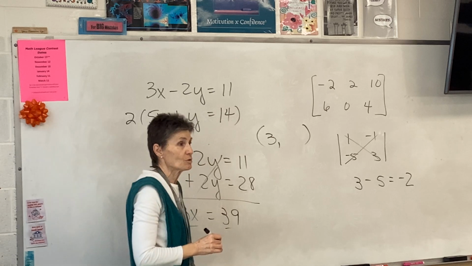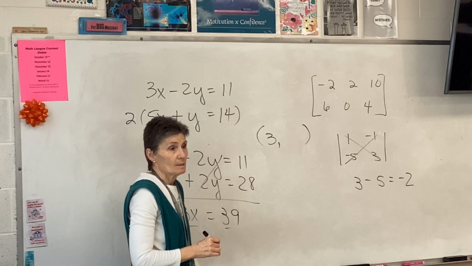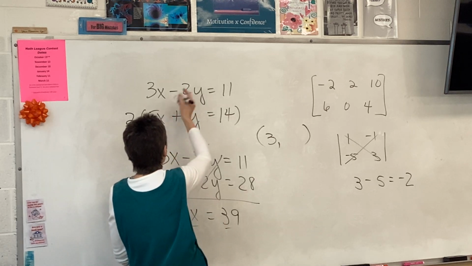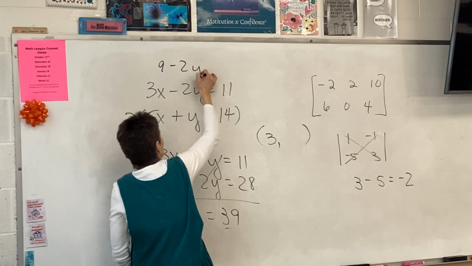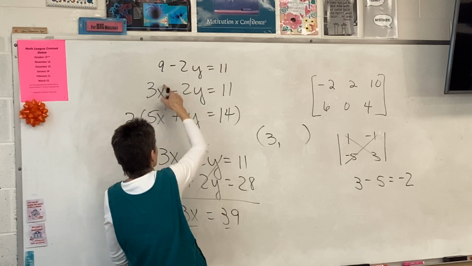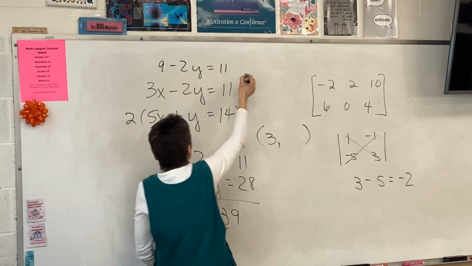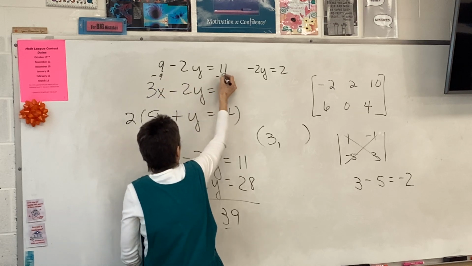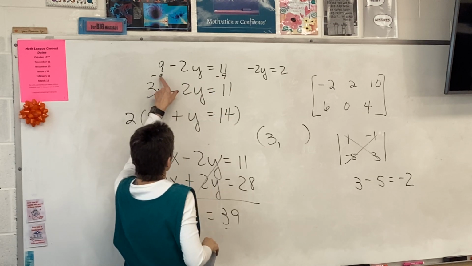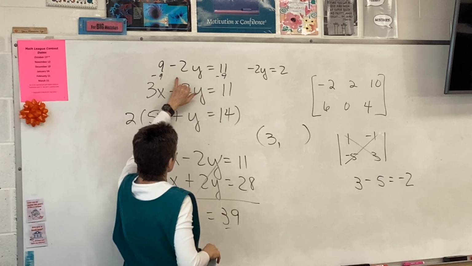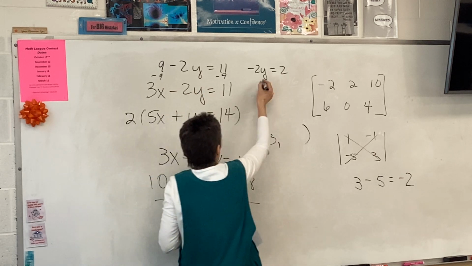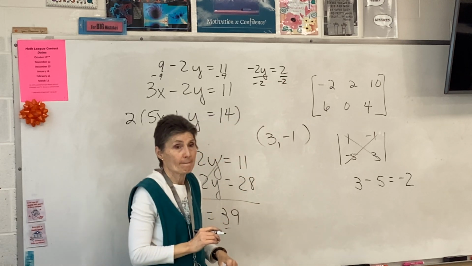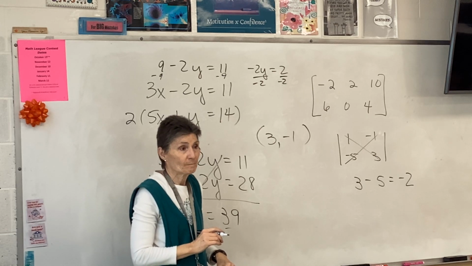Did you remember on your quiz to write your answers as ordered pairs? So x is 3. And then I'll go back and plug in somewhere. So 9 minus 2y equals 11. I put 3 in right here for x. So negative 2y equals 2. I noticed in homework, some of you aren't careful when you go to subtract your 9. That's a negative 2y. So when I divide, I'm actually going to get a negative 1. Right?